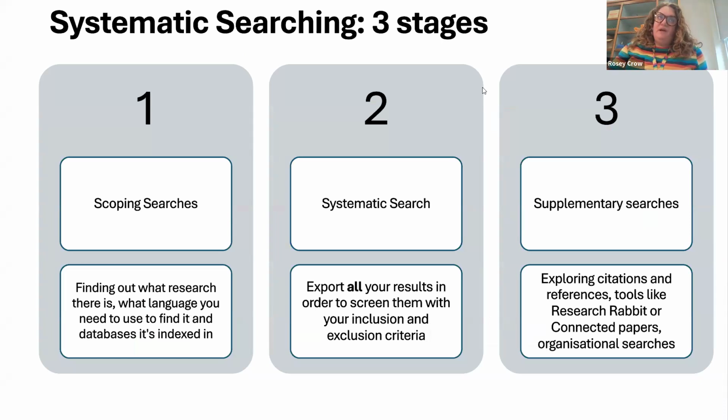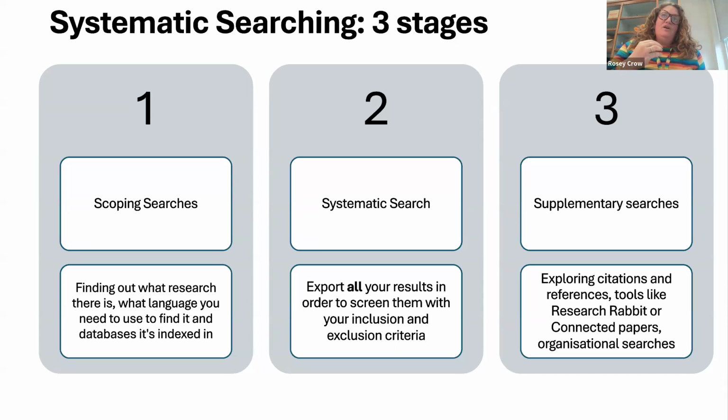I think it's really helpful to think about a systematic review as 3 sets of searches. Your first search is your scoping searches, where you find out what's out there on this topic, and what language, what vocabulary people use when they talk about your area of research. There may be things you're really familiar with calling it, but there may be older language or different terminology used in different parts of the world to describe that area of research. At the same time, in the scoping searches, you're figuring out which databases are most useful for finding things on this topic.